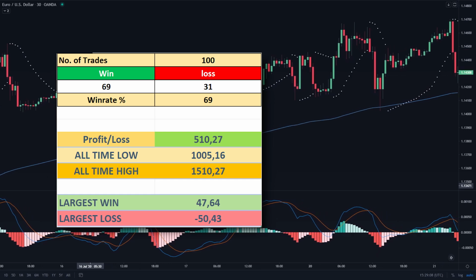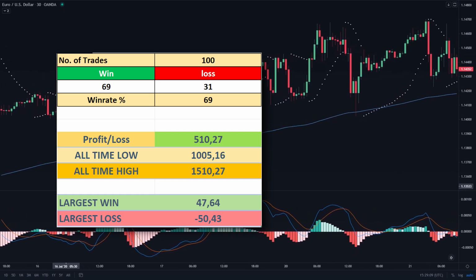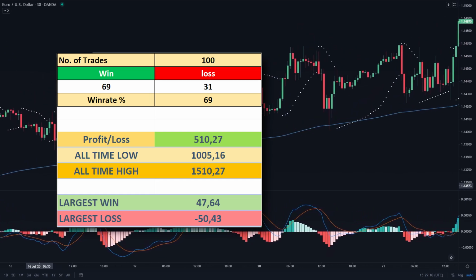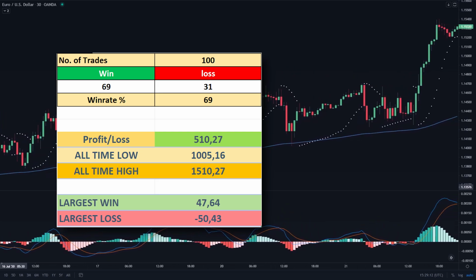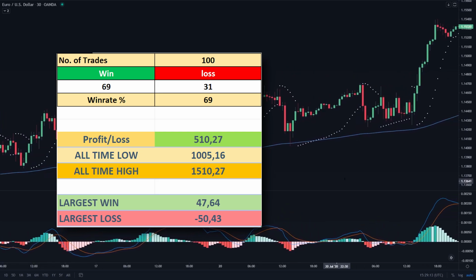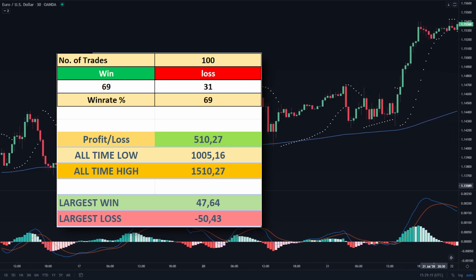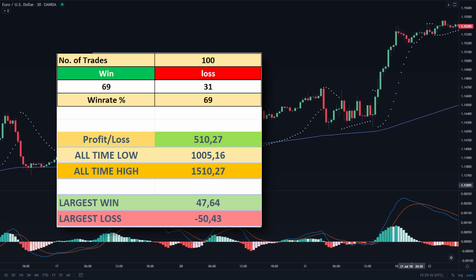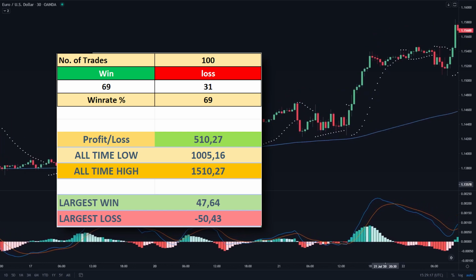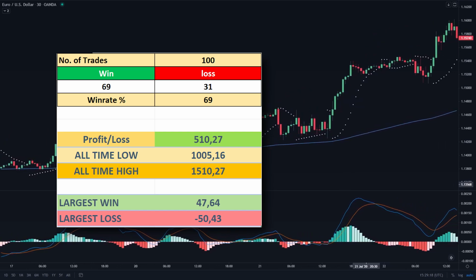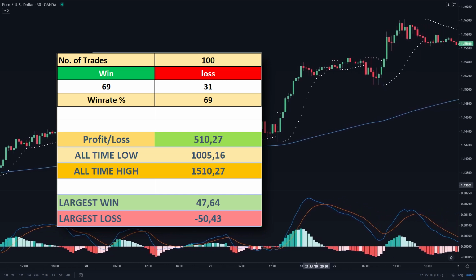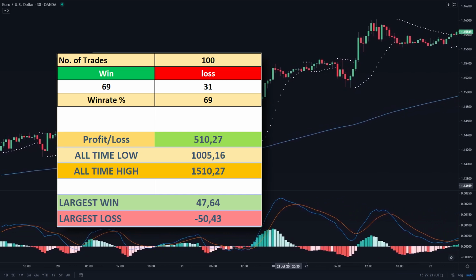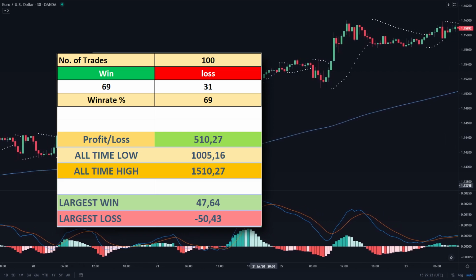And remember, we got this result by risking only 2% of total capital per trade. If you want to risk more capital per trade to get larger returns, you can change it to 3%, 4%, or even 5% per trade. And also, in this backtest, I only traded one currency pair, the EUR/USD. That's why it took 106 days to reach 100 trades. If you want more entry signals in a shorter period of time, you can just trade it on multiple pairs.